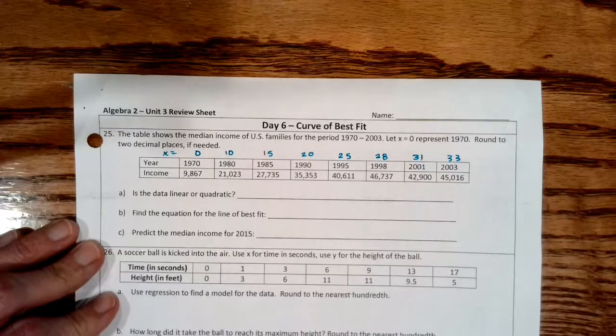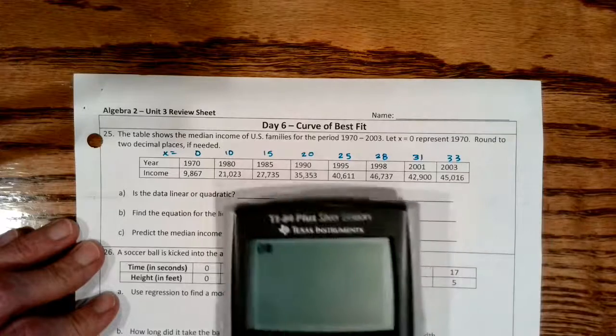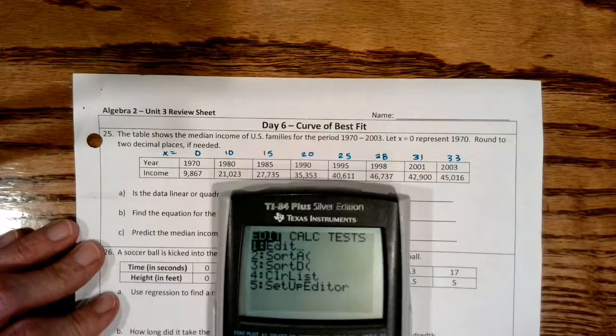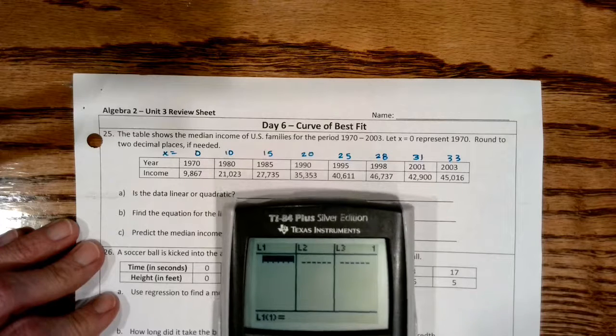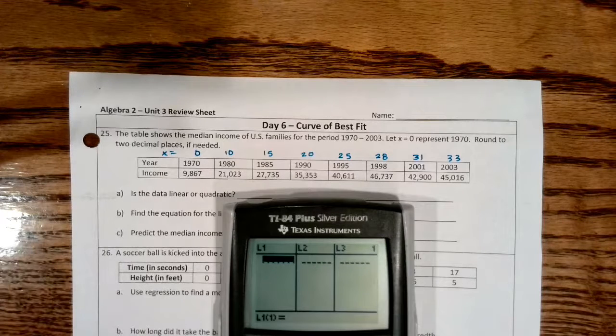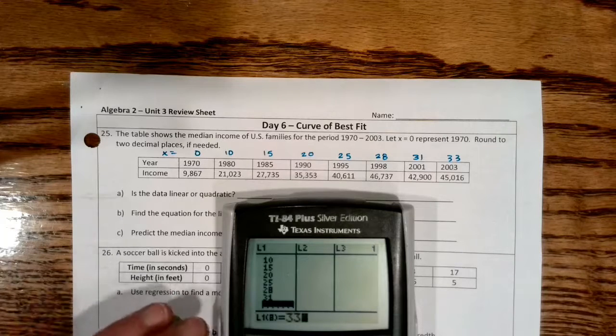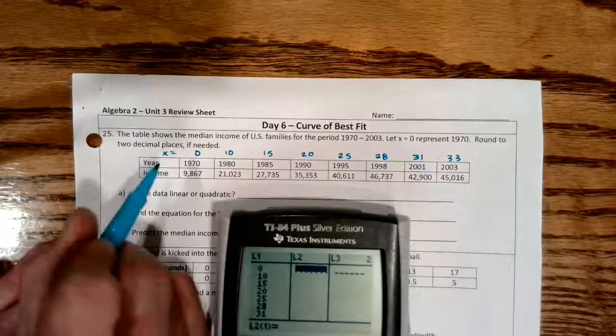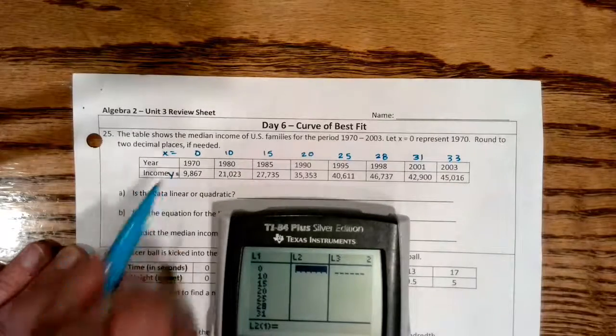So when I go to enter the data in, I want to go to my calculator. I'm going to go to Stat, Edit, and enter in 0, 10, 15, 20, 25, 28, 31, 33. In my Y, for my income, I'm going to be careful.